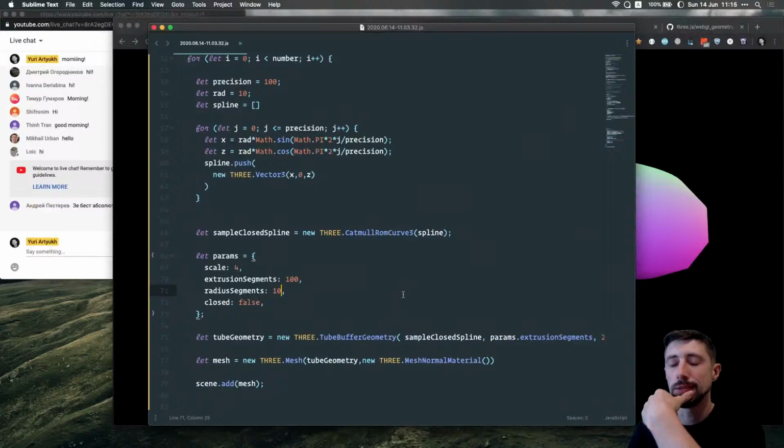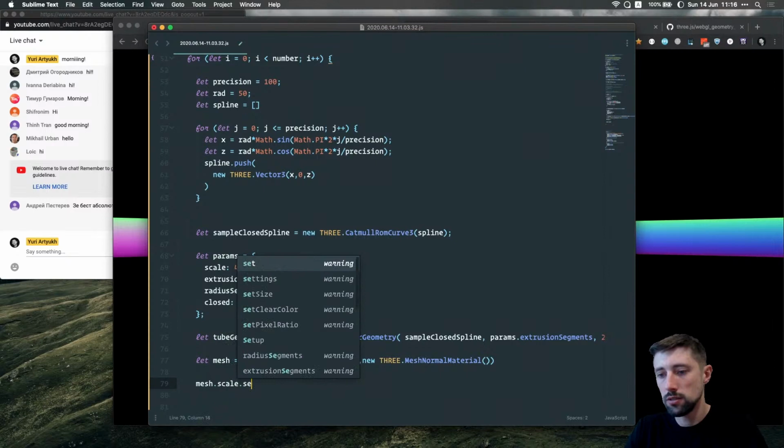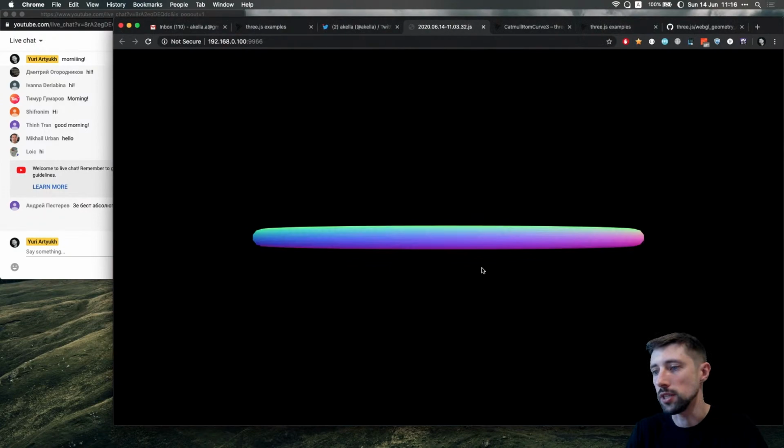I think also I kind of want to use the numbers that they had in the 50. Then I'm gonna scale all the segments so we arrive at the correct number in system. So what do I scale? Should I scale the mesh or should I scale the geometry? Mesh is better. Mesh scale set. You need to set three numbers because otherwise it's gonna be just setting.